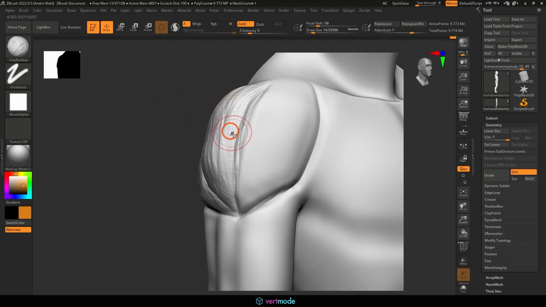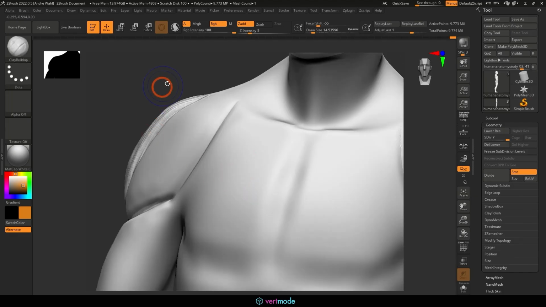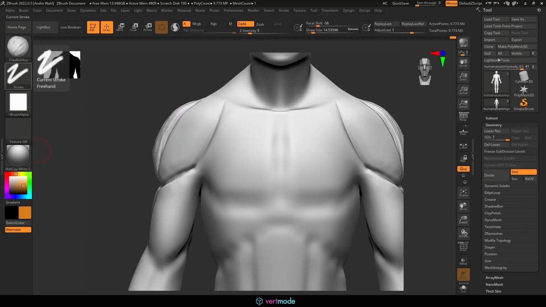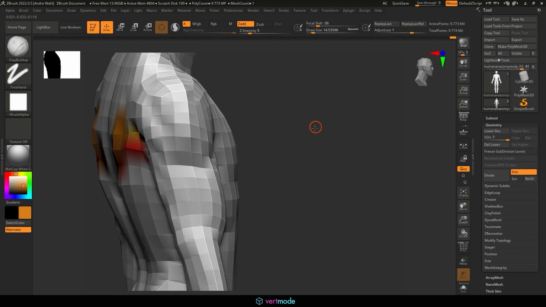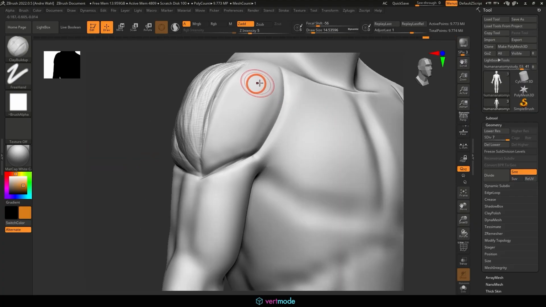And it's also important to look at it from this area. Now, the deltoid from the side, it has sort of a squareness to it that we should be seeing. So when we see the deltoid, it kind of rolls down from the shoulder. It has a flat area and then it tucks under again. And the volume of ours is a little bit too strong. We're going to use our anatomy reference to match that up. But I'm going to start by just getting the volume in here for the belly. And then we can do the same for the front side.